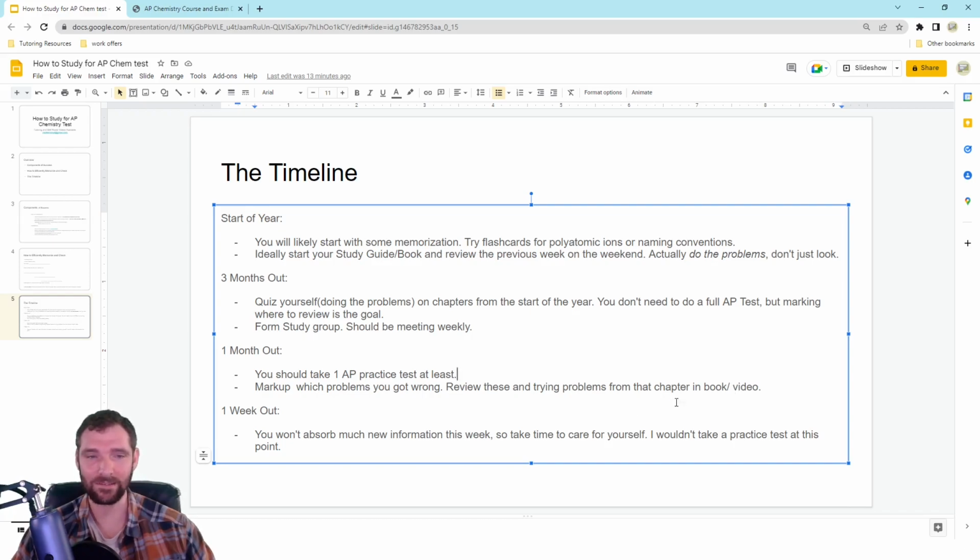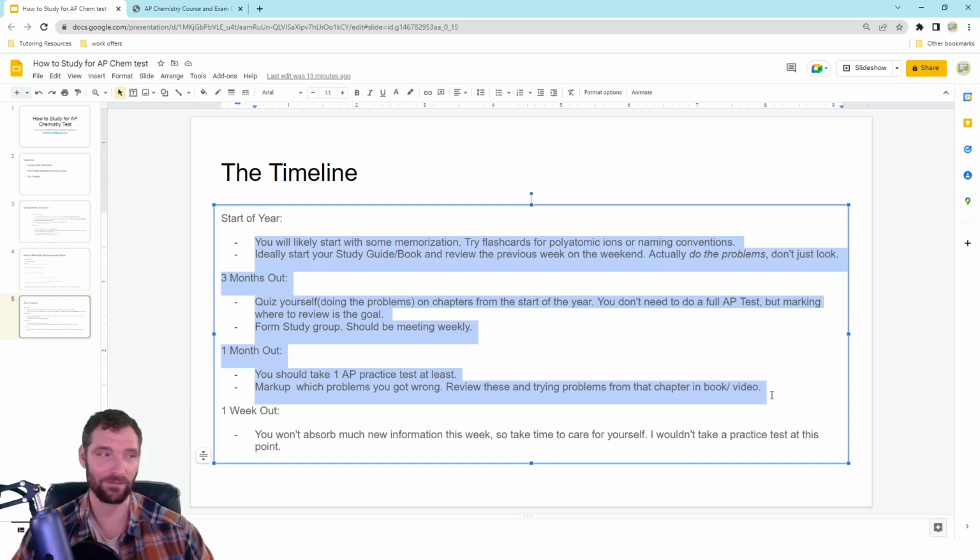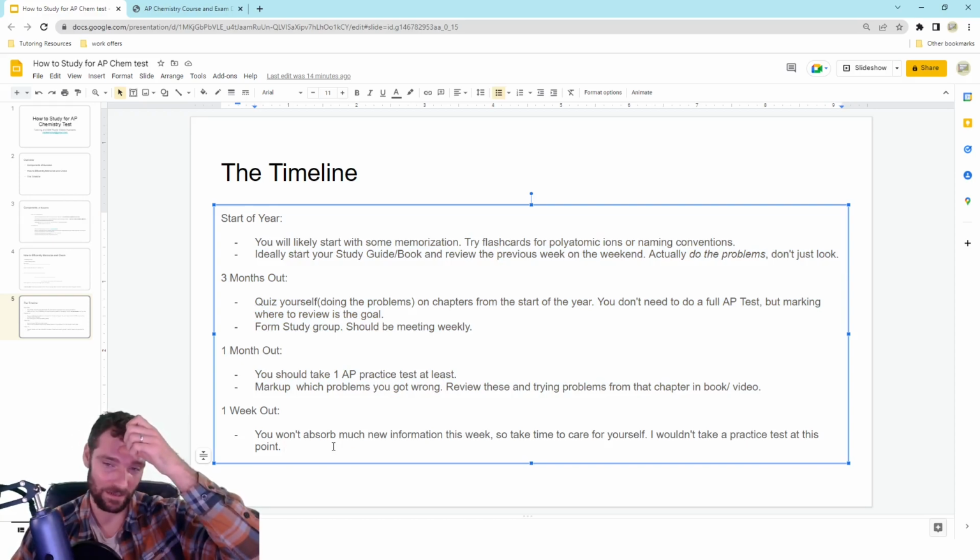And then 1 week out, you don't want to be studying. Definitely not the night of. I would stop studying like 2 or 3 nights out and just kind of take care of yourself, get exercise, make sure you're getting sleep. If you've been doing these other parts, then you should be good on the memorization, and reviewing something tonight isn't going to help you remember something that you have down for months at a time, right? So I would just relax at that point and take care of yourself.